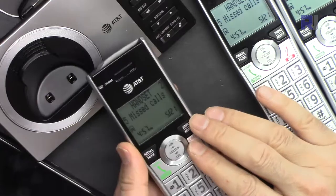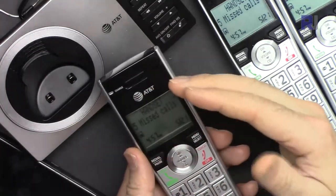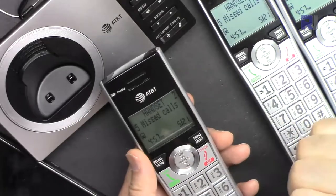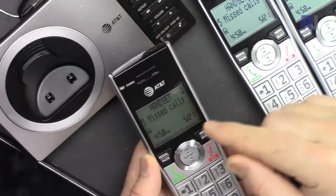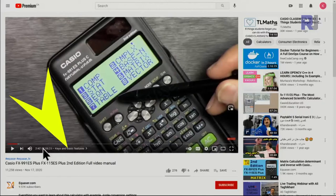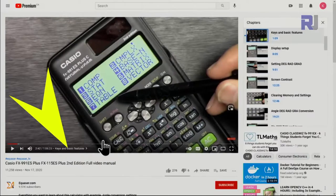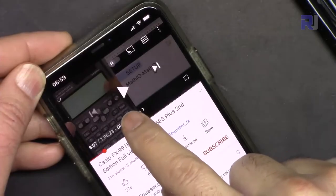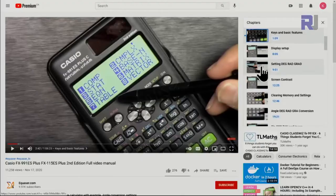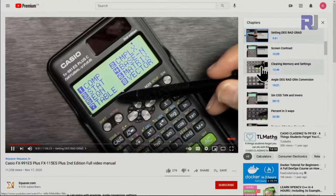This is a detailed video, explains everything, nothing is left behind, so watch everything so you have no questions. When you come back, you can use chapters to see different sections of the video. Click on this area of the player so you can see all the chapters. On your mobile device, you will see the menu. When you touch it, you'll see all the chapters, and then click to move to that section of the video.